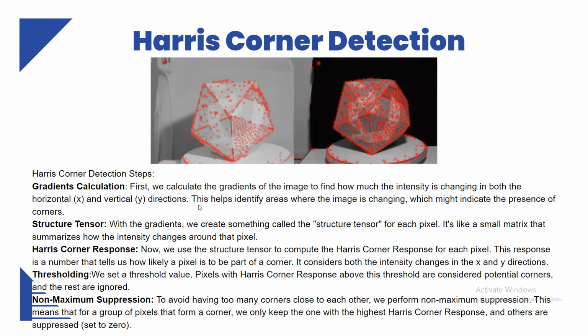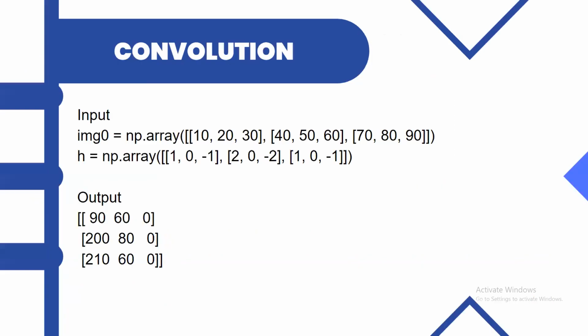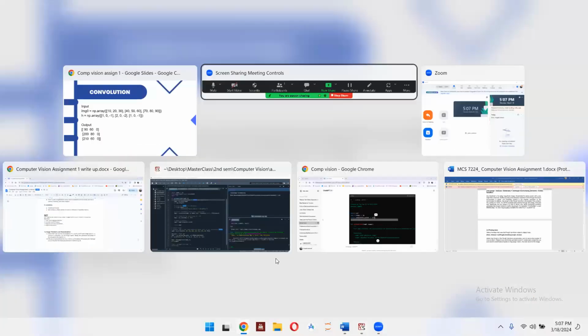And then, of course, thresholding. This is not a new term; we talked about it earlier, where you apply a threshold. Above this, it is a strong corner; below this, you don't consider it a corner and it is ignored. Then from the corners you detected, you apply non-maximum suppression, where you drop the less likely corners. Instead of having many detections of the same corner, you keep only the strong ones and drop the others.